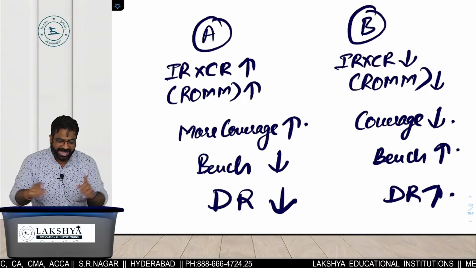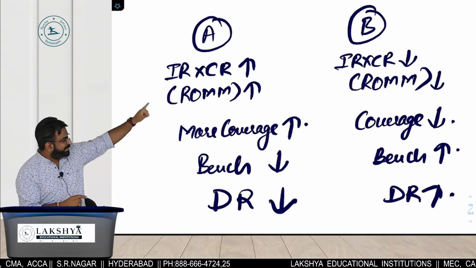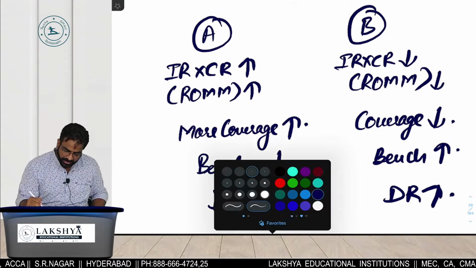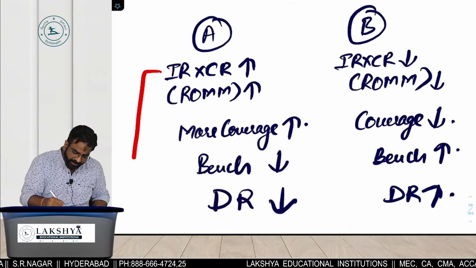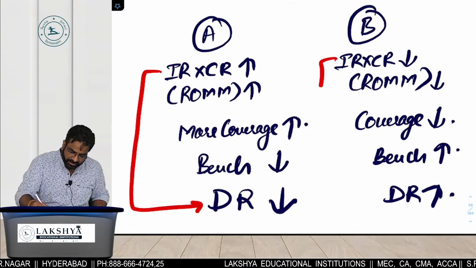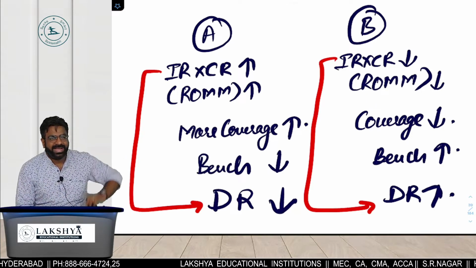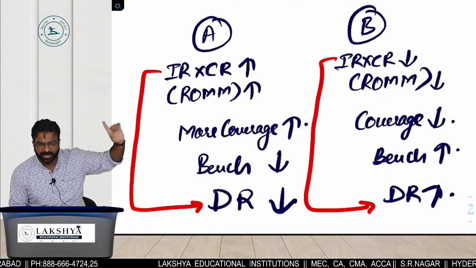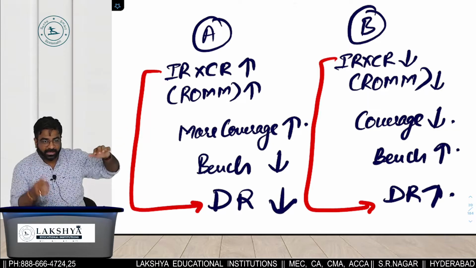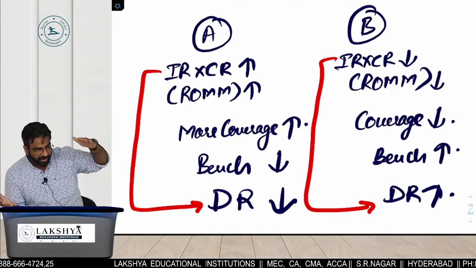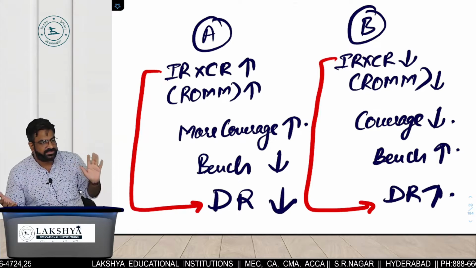अब बताओ IR और CR का DR से relationship is what? What is the relationship of IR and CR with DR? Inverse or positive? Inverse. Higher the IR, the DR is going to be lower. But lower तक पहुंचने के लिए you have to understand these steps. Are you getting the point?